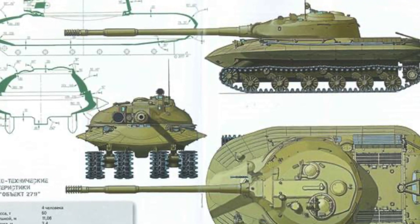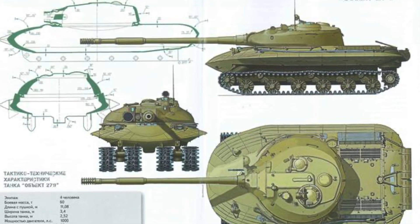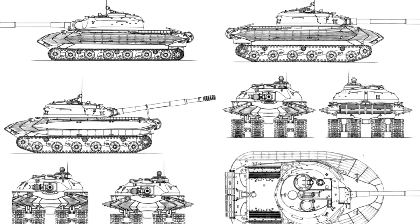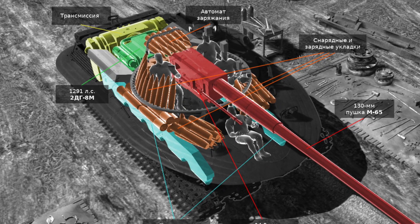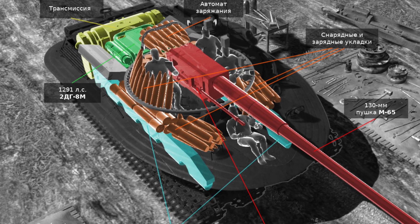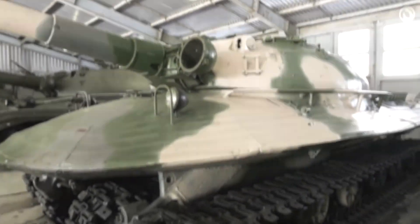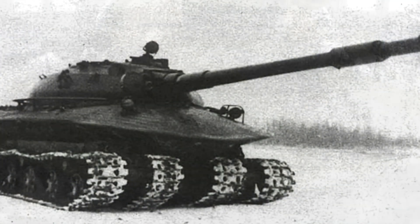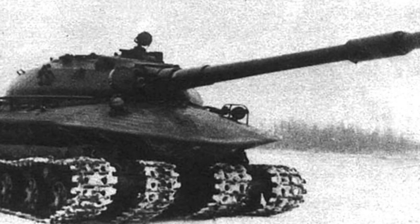All the developments intended for the Object 279 were used in the design of serial armored vehicles in the 1960s. The undercarriage of the tank looked impressive and seemed very massive, but the uniqueness of the design made it possible to reduce the weight of this element by almost 500 kilograms compared with the T-10. The undercarriage consisted of four caterpillar chains and 24 caterpillar track rollers with internal cushioning. Thanks to the internal cushioning and hydro-pneumatic suspension, engineers managed to achieve no ground clearance, which made landing in the ground impossible. During testing in 1959, many disadvantages of the running gear were discovered — when driving on viscous ground, the efficiency of the tank decreased significantly. The production of elements for the undercarriage took a lot of time and money, which made it impossible to produce in series.